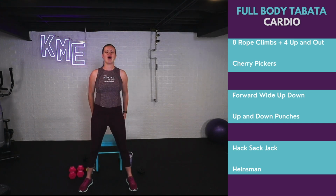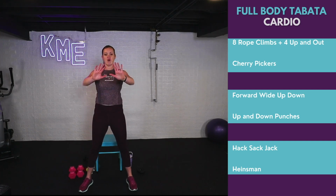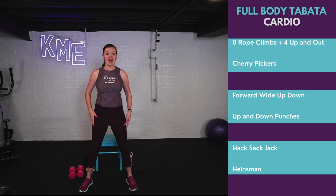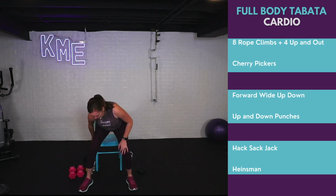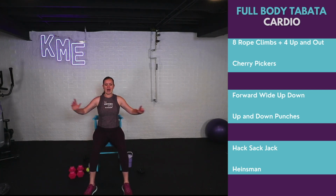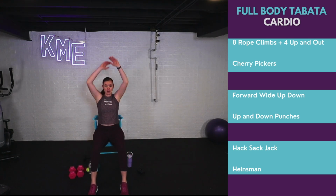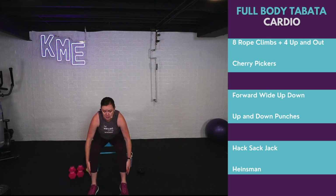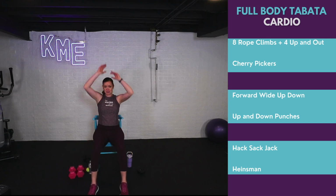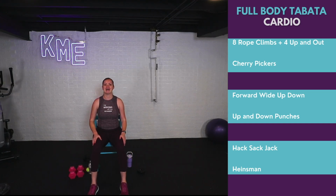Good. Rest. Nice. We're working our brain next. We're going forward, wide, up, down, or that seated option. All right, here we go. Forward, wide, up, and down, round 1. If you need to say it out loud, go for it. Once you figure it out, speed it up. Very similar movements to what we were doing before, just a little bit more reaction, coordination.